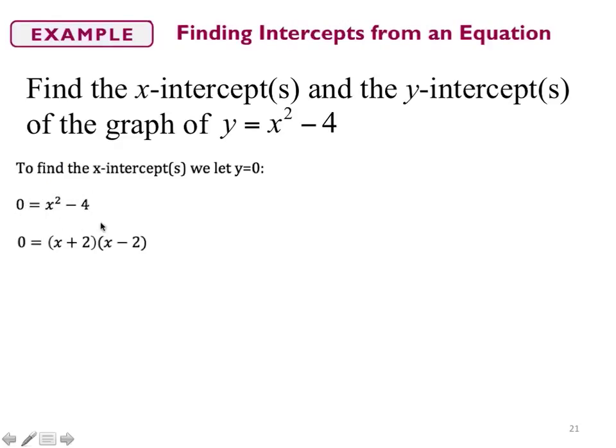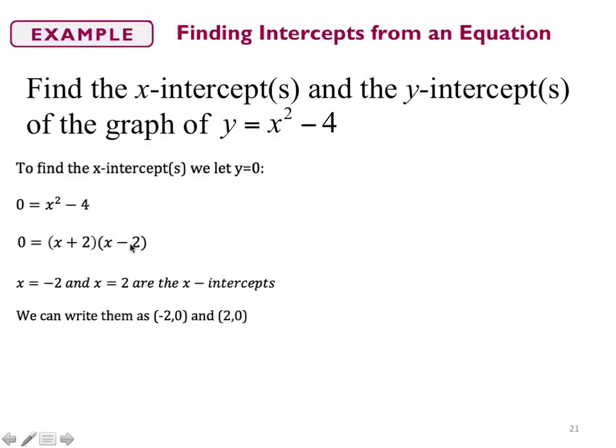And then this actually factors into x plus 2 times x minus 2. And then I use the zero product property. So I get x equals -2 from this piece and x equals +2 from this piece. Those are my x-intercepts. And you want to make sure that you write them separately. This is probably the biggest mistake I see on here, is that students put the -2 and the 2 together in one kind of coordinate, okay? But they should be separate.